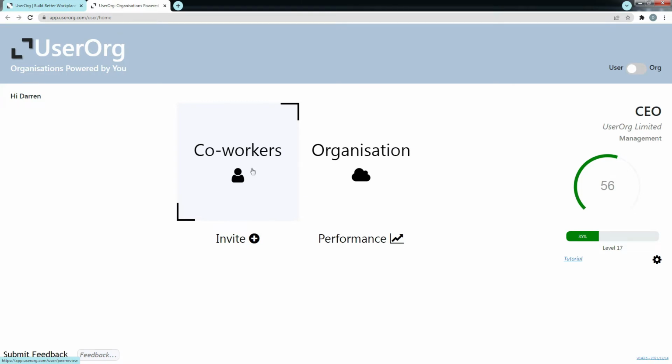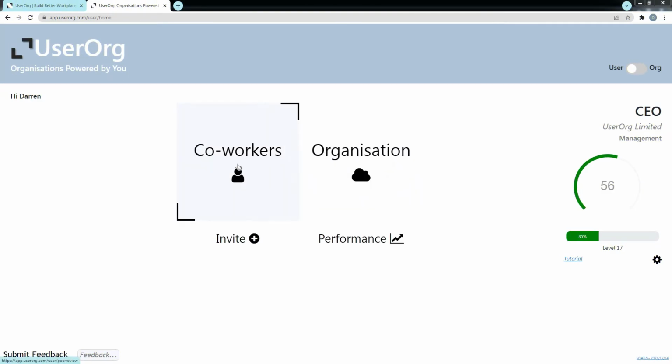One of the main things that you'll be doing at this point is providing feedback to your coworkers, teams, departments that you're working with, project groups, anything like that. So of course, it's very important. If you're working in an organization of any size, you're going to be working with other people. You're going to be combining into different groups at different stages, whether that's formal teams or informal project groups that come together and break apart as required. So let's just jump straight in and have a look at some of the features.